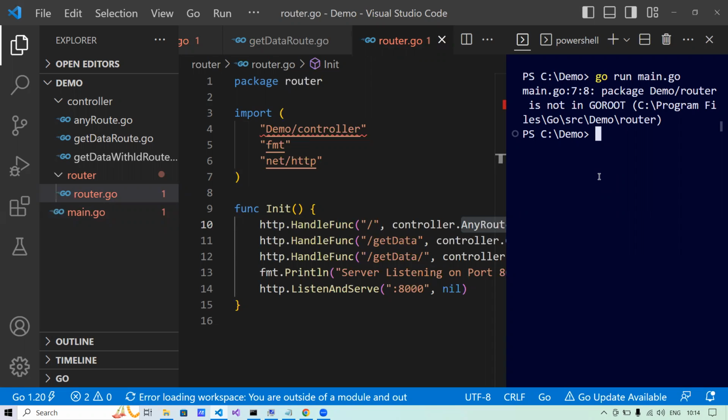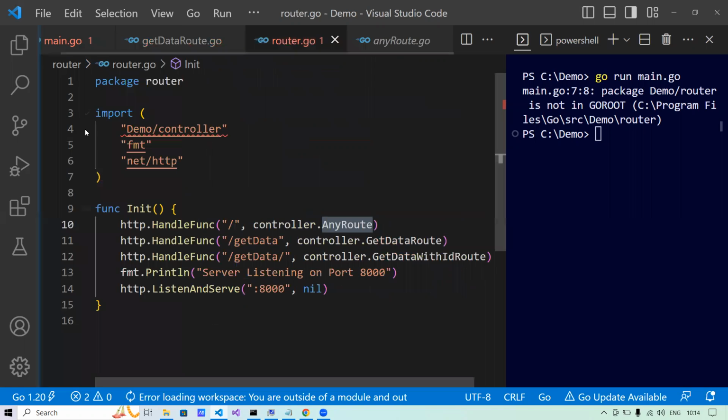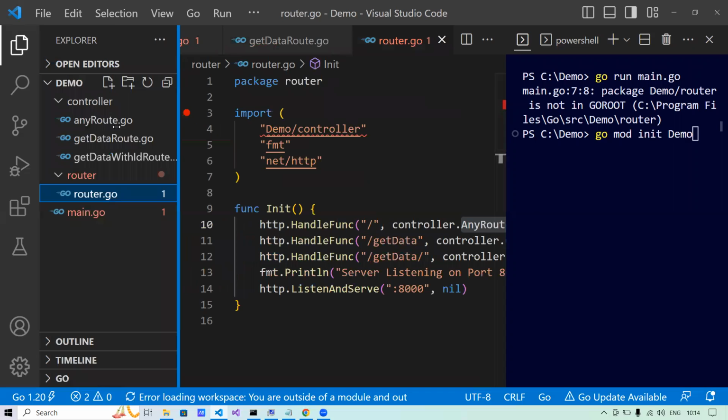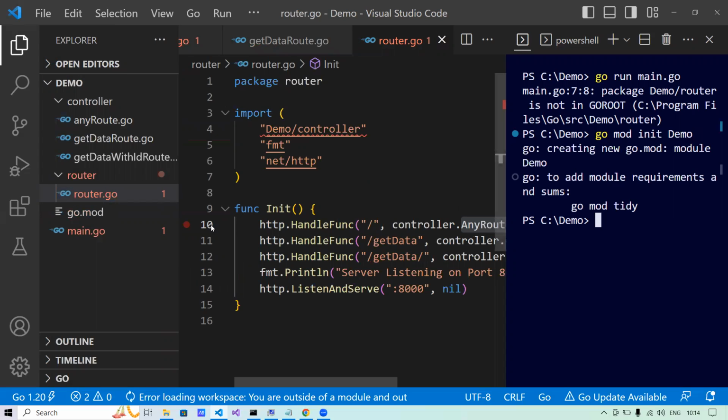So let me quickly create a go.mod file here. Let me quickly close this. I will say go mod init and the name of the module. Let me show you what will happen when I do this. As soon as I press enter, it has created a go.mod file for me.